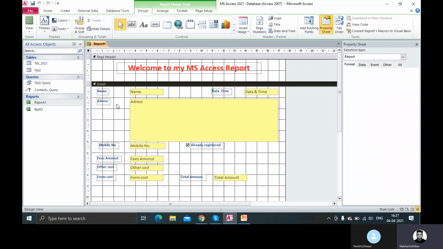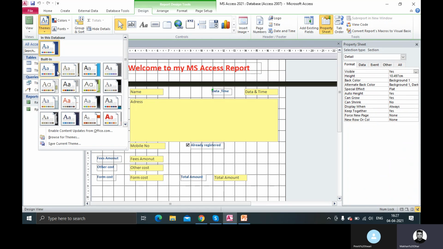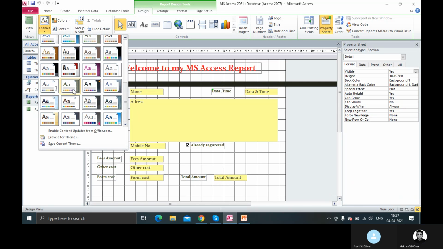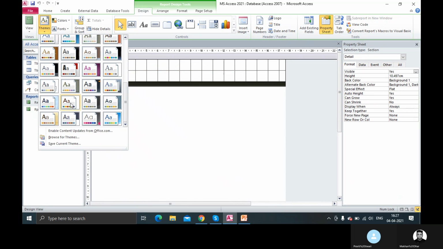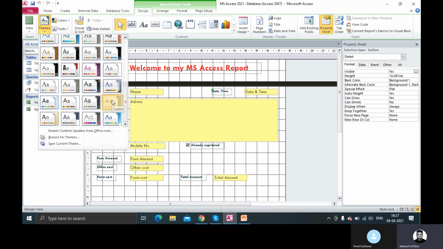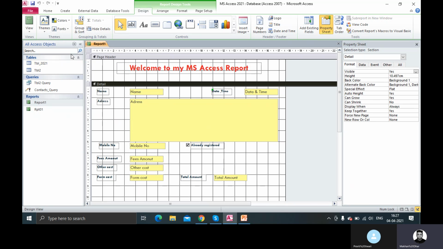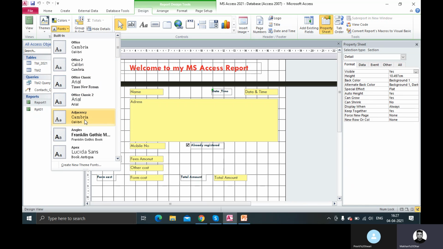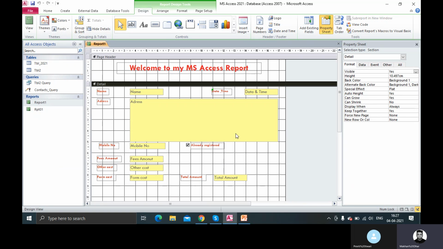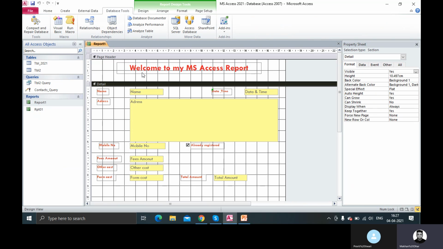Another thing, you can also make theme-wise changes. Whichever theme you want, just mouse hover over it and you will get the effect. So the font will get changed. You can see all the changes. So I'm just choosing this font. Same way, you can choose any font for this, even the color combination also. Based on that you can design your things.